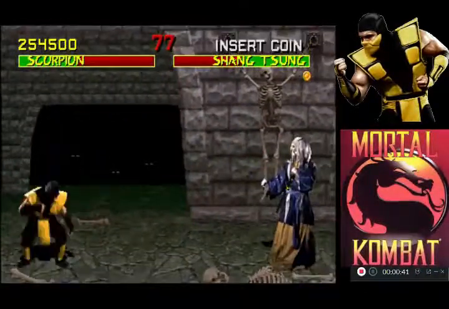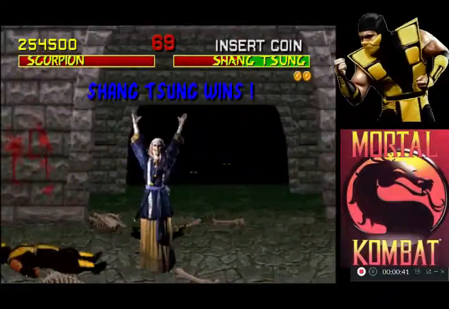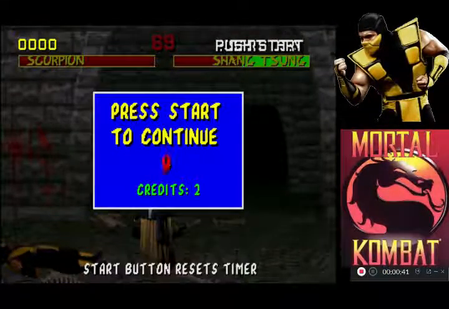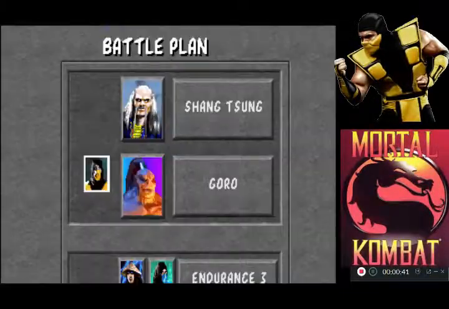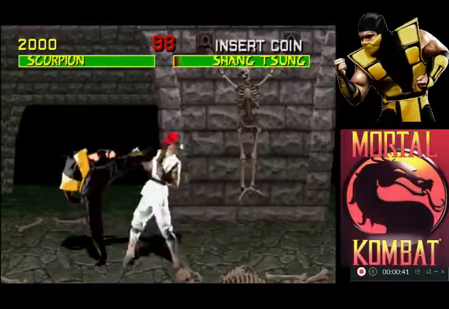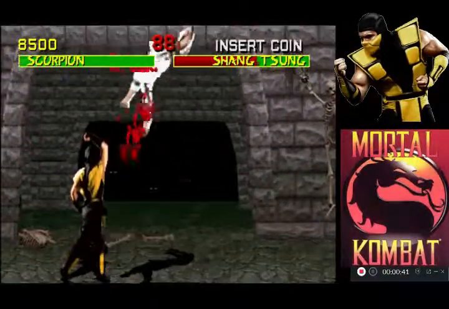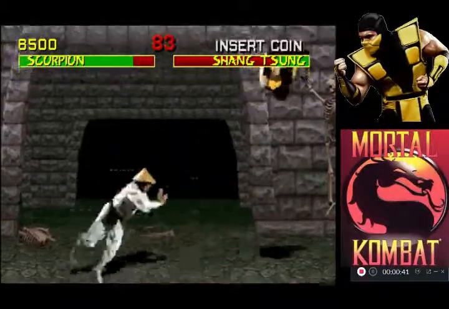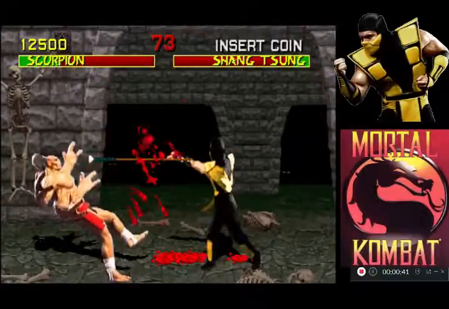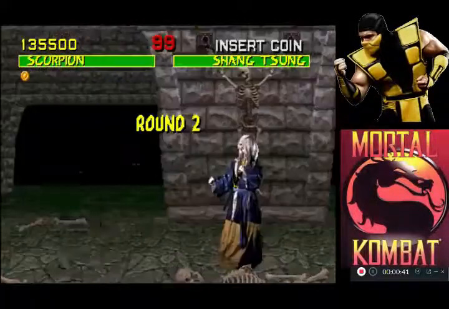But if you get a little bit of a good start against him, he's not too bad. Scorpion. Fight. Stick with those roundhouse kicks. Really good start there. Turns into my favorite guy. I don't know what happened there. It was like half off the screen almost.